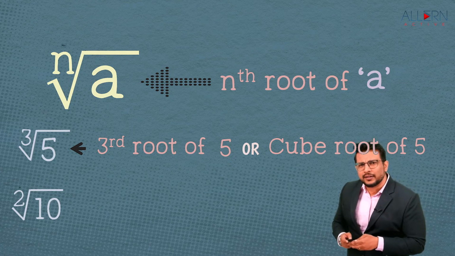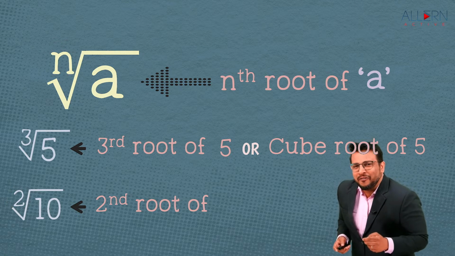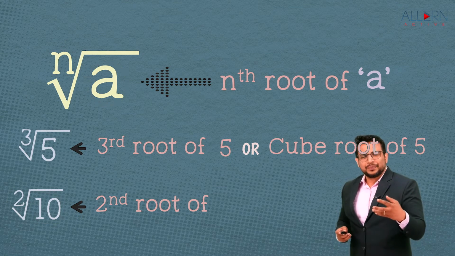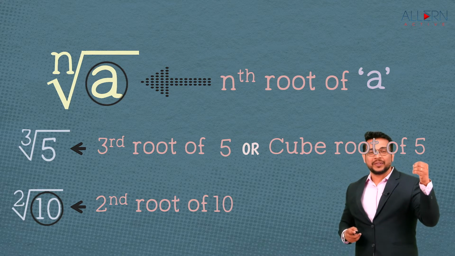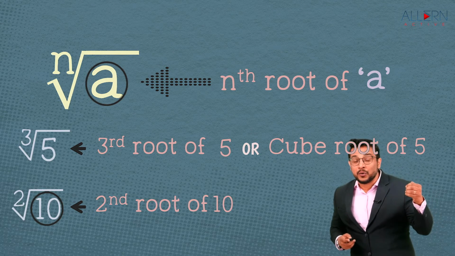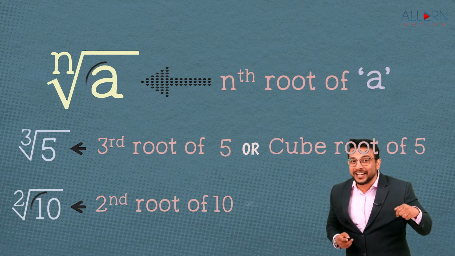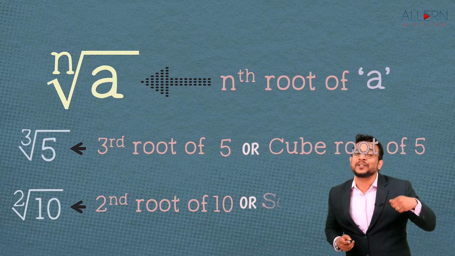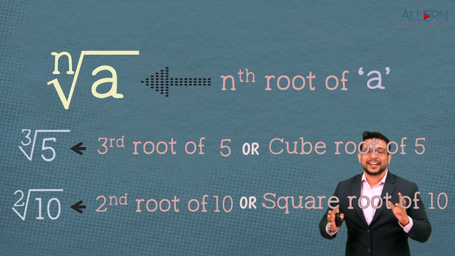So what is there? You will say there is 2. That means it is second root of. Okay. Second root of what? You will say it is second root of 10. Absolutely right. Okay, you will say second root of 10. So since I said cube root here, you would be ready with this. You will say this is nothing but a square root of 10. Absolutely right, my dear kids.